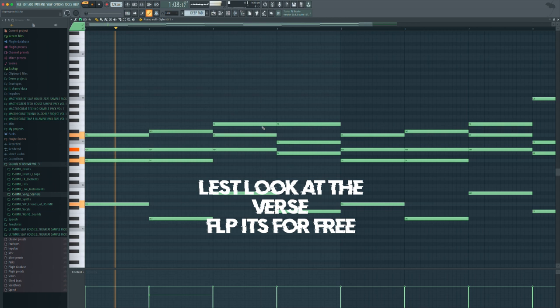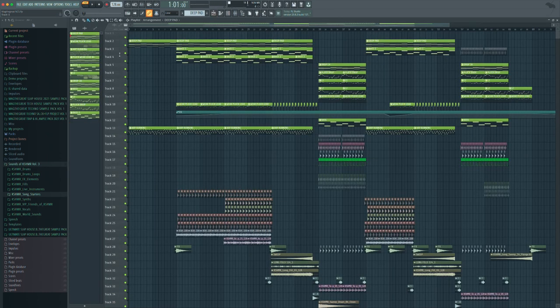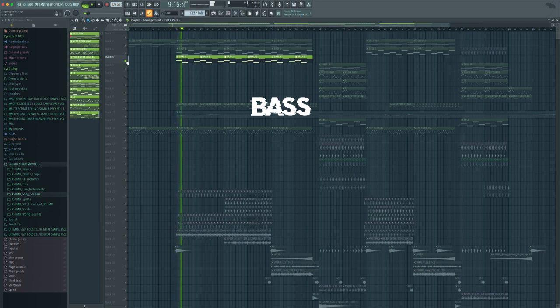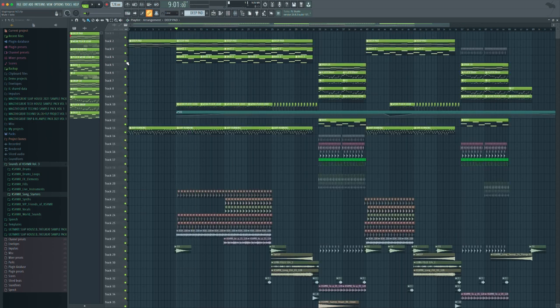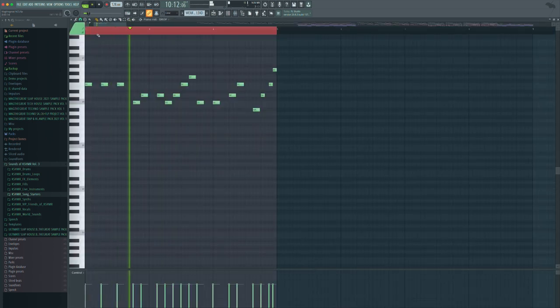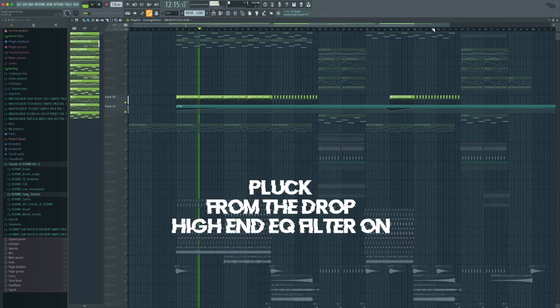We have this cool chord. Simple pad melody playing. We'll fill out the space. We have the bass. The wide space as well. We have this plug, also from the drop. The simple melody. Open up with the filter also, equalizer.